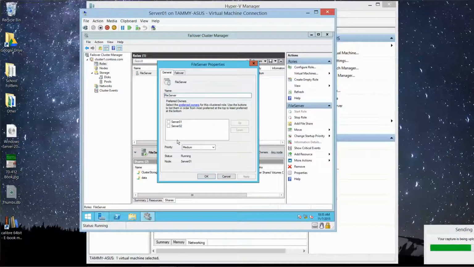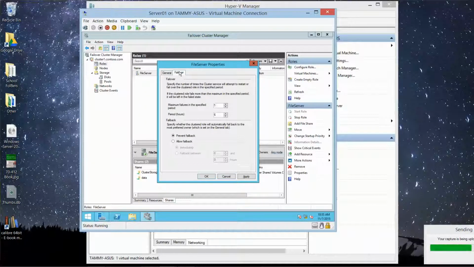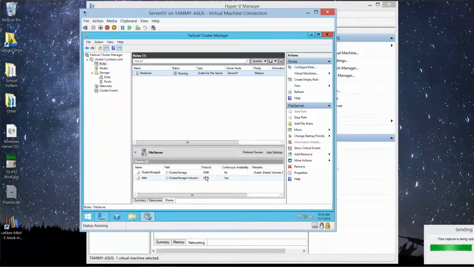On the General tab, we want to make server 1 the preferred owner, so we're going to select server 01. And then on the Failover tab, everything looks okay, so we're going to go ahead and click OK to close the dialog box.